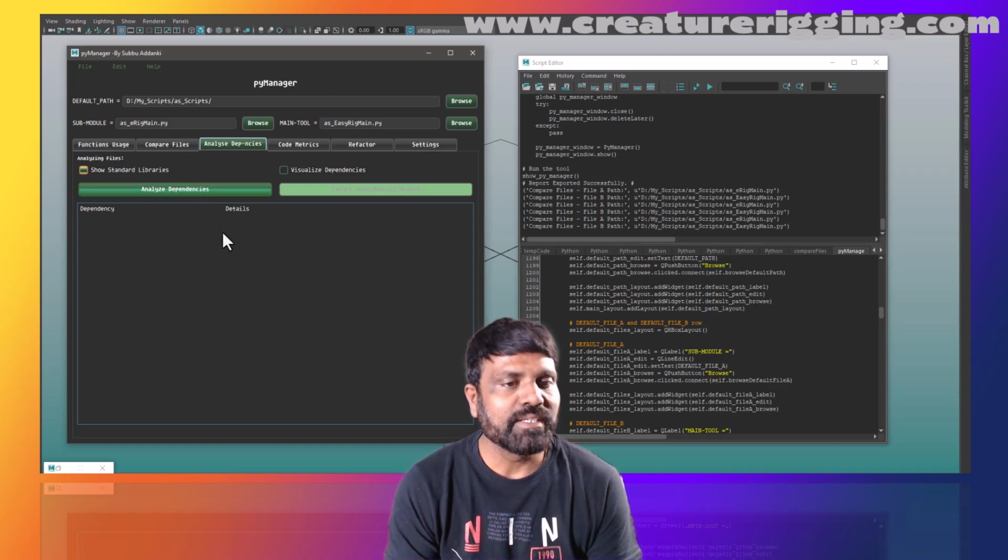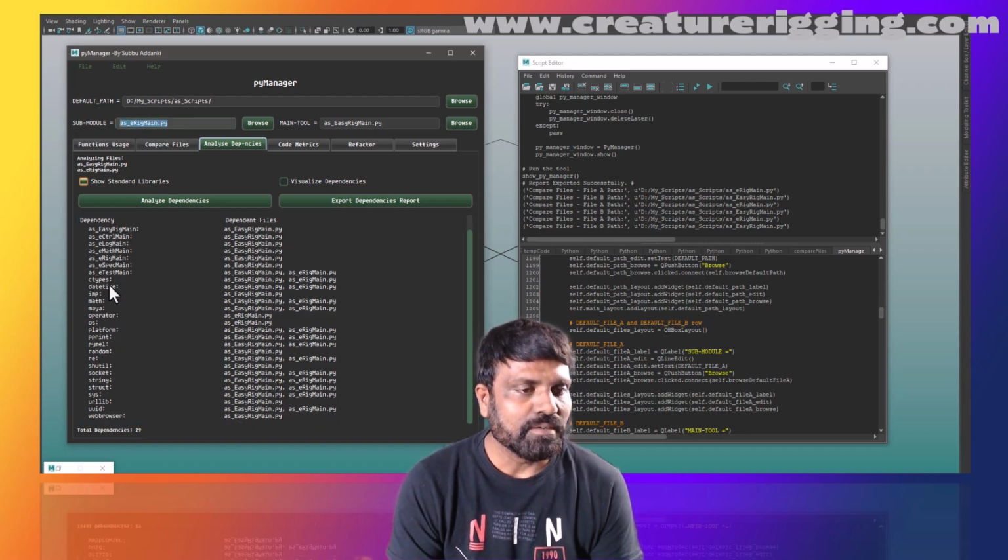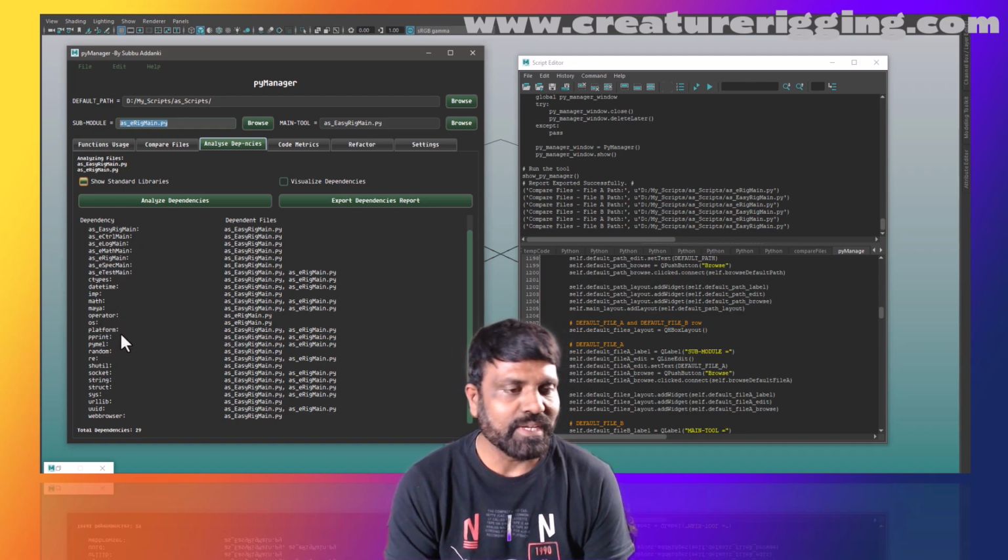This is where we can see any dependencies, like what kind of imports this particular module has.